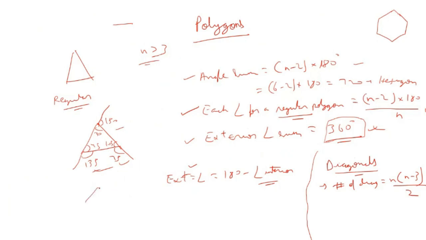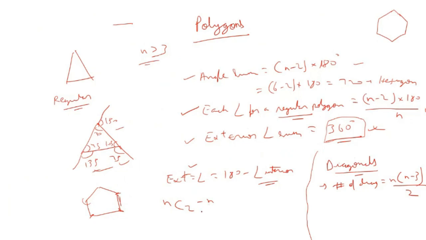In any polygon, let's say we draw a pentagon. How do we get a diagonal? A diagonal is joining any two vertices. So how many ways are there to join two vertices? NC2. But some of these combinations will be sides themselves, because even sides are made by joining two vertices. So NC2 is the total combinations, but this will be a sum of both diagonals and the sides, because sides are also formed by a combination of two vertices.